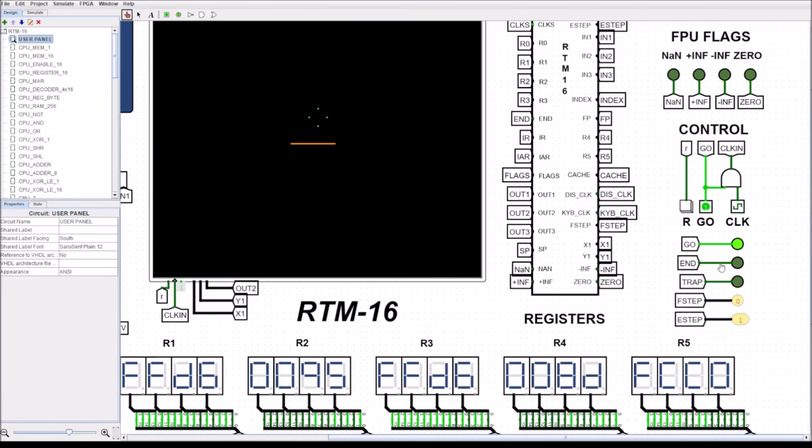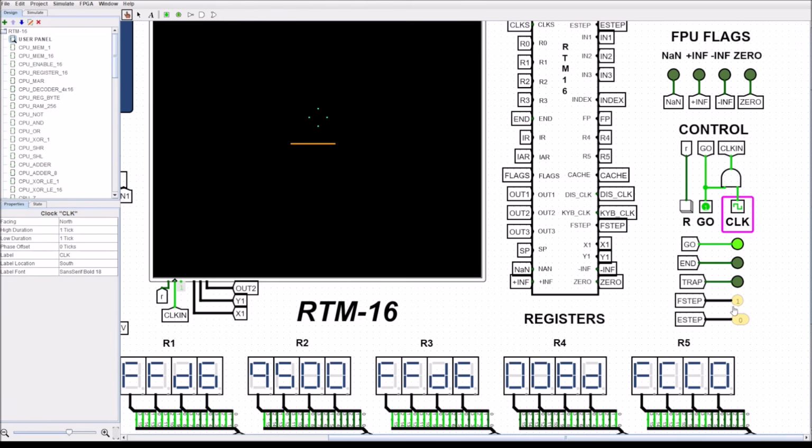Now you'll note here that we're not on the fetch step, but we can get onto the fetch step by pulsing the clock. Now you can see that the execute step is counting up.